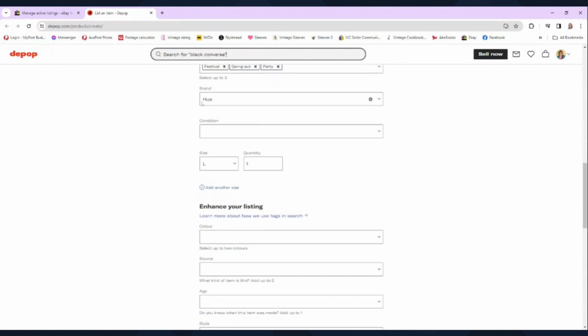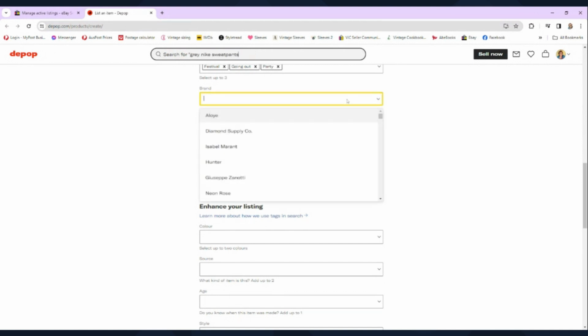It's picked up the brand, and it thinks it's the brand Hue, but that's because I had Hue written in the title on eBay, but it's not that. So we're going to get rid of that. Now, again, you can only use the brands that are in here, and there are a lot of Australian brands that we have that aren't actually in here. But, that being said, I can't use what's not there. So if I try and type in the name, we'll see it comes up with other.